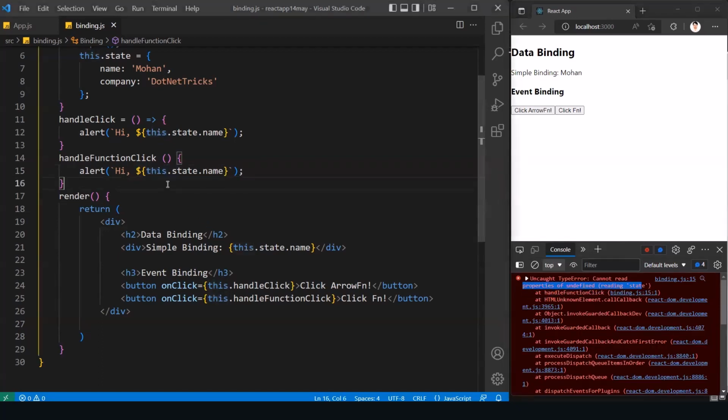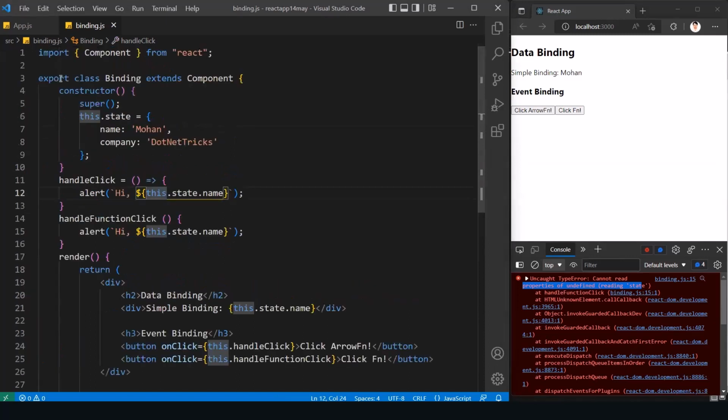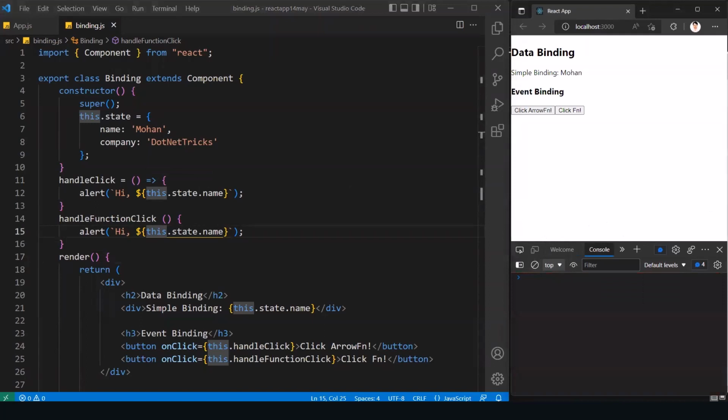So it's not able to find the state on this. But here this is pointing to the right class. So there is always an issue whenever you are using a named function or anonymous function with the this keyword. But with the arrow function, we will not have any such issue. That's why I always prefer to use an arrow function to handle this.